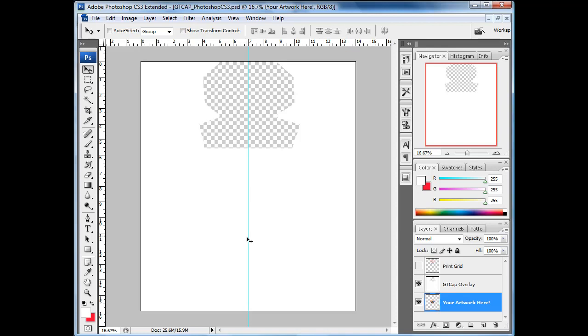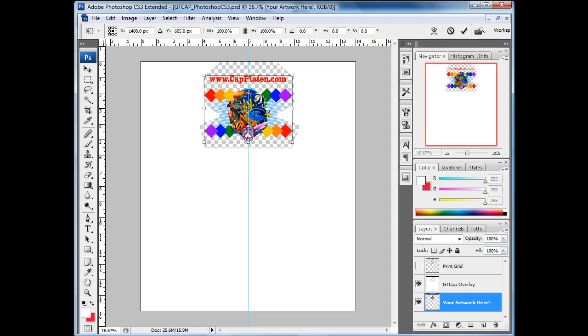So what you can do is just move this artwork up into the visible area, and you can place it. You can also size it. We provide a center guideline that runs down the center, our 7-inch mark down the center of it, that can help you align your artwork exactly to where you like it.